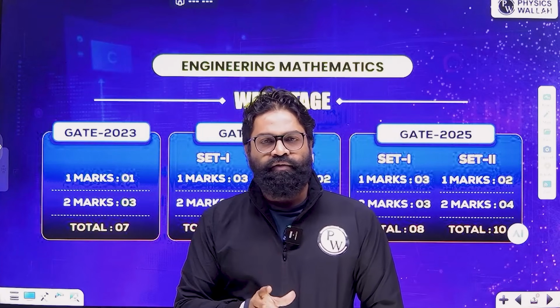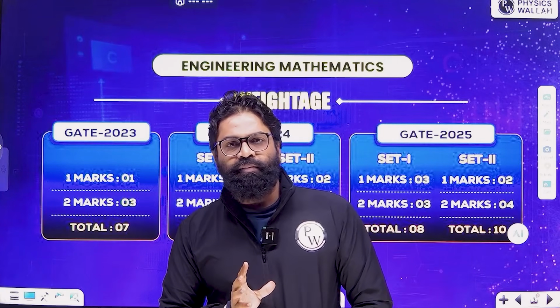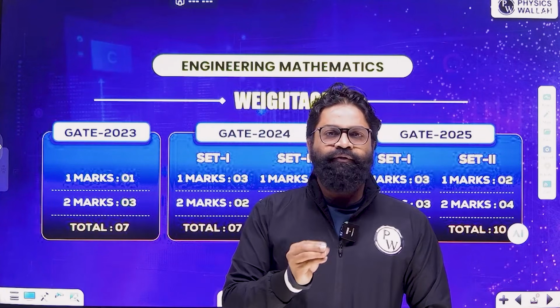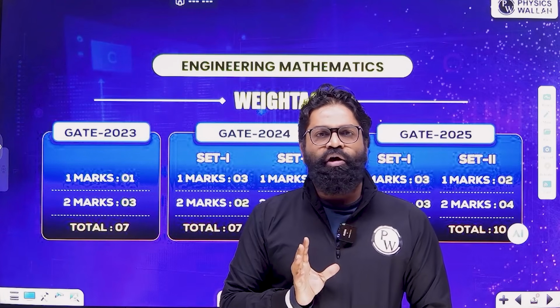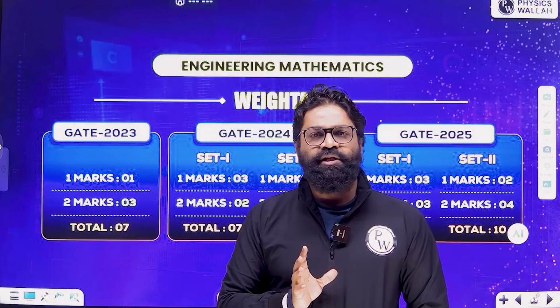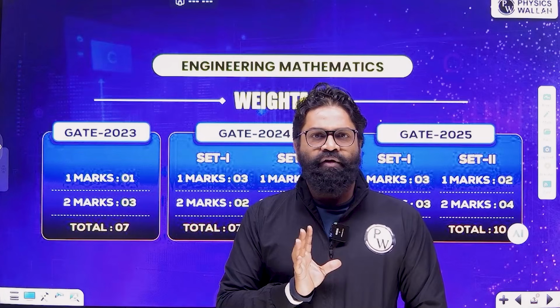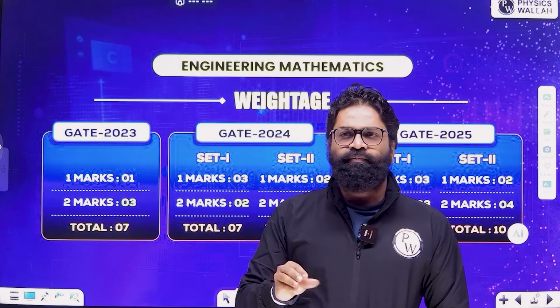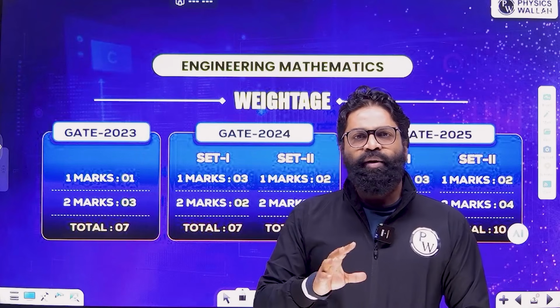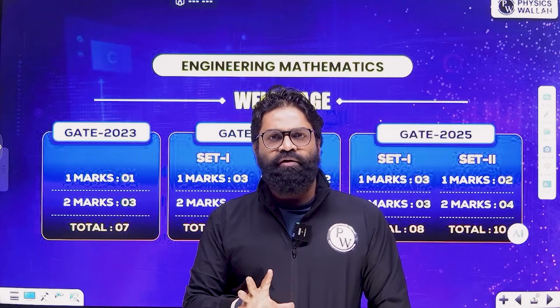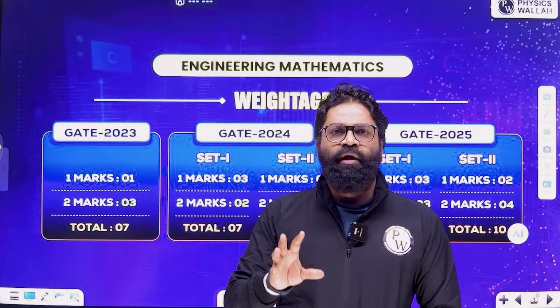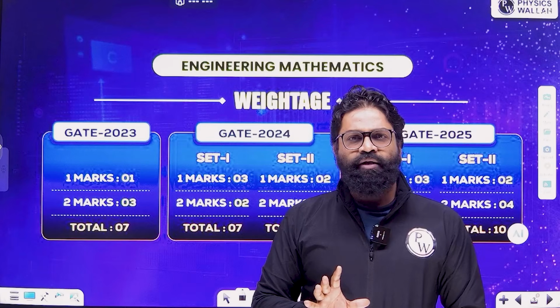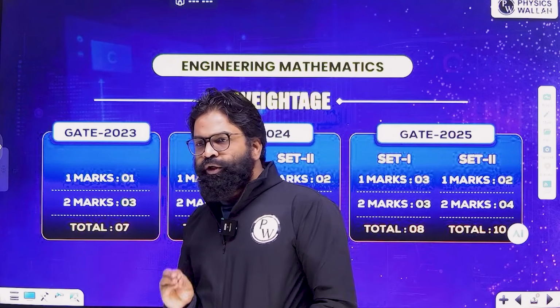With respect to engineering mathematics, what you have to do is solve all the PYQs. Previous 10 years papers, previous 10 years PYQs, try to solve the engineering mathematics and that will be enough. Not enough, as I can say, but that will be sufficient. Easily you can score 4 or 5 marks from engineering mathematics. And I'm pretty sure about it.